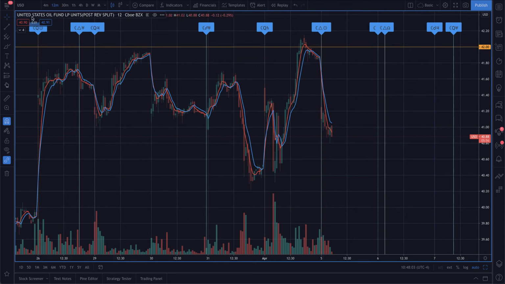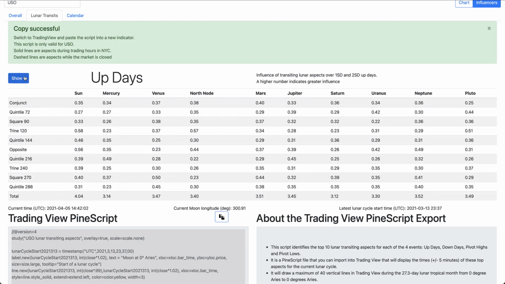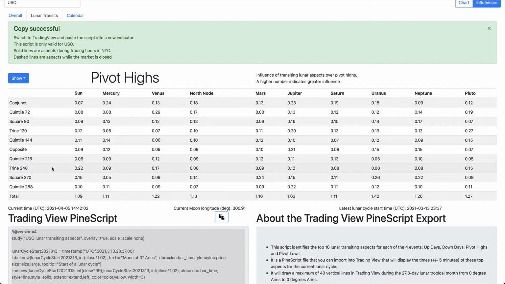So if we go back to Time Trades, we can go and look at pivot highs, and we can see moon trine 240 over here, and if we go over to sun, we see 0.22, and a quick scan of this table shows that 0.22 is actually a very big number. You don't see very many numbers that are bigger than it.